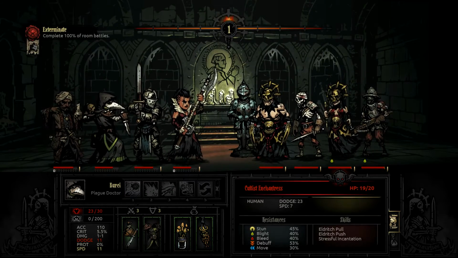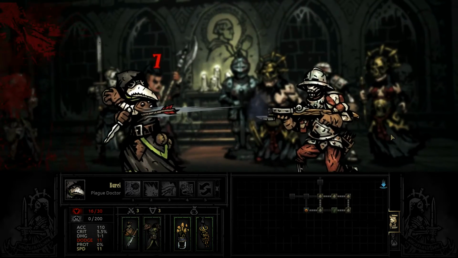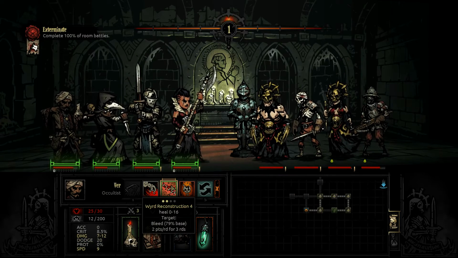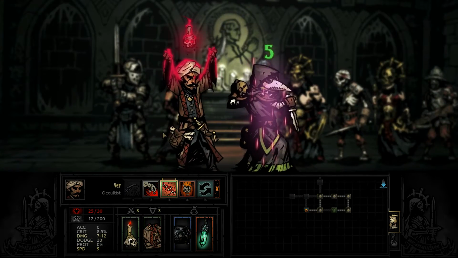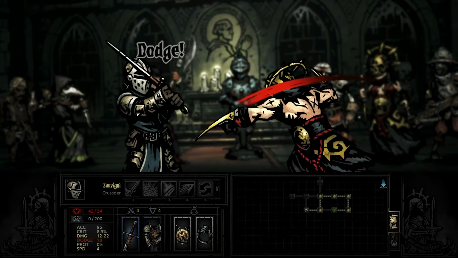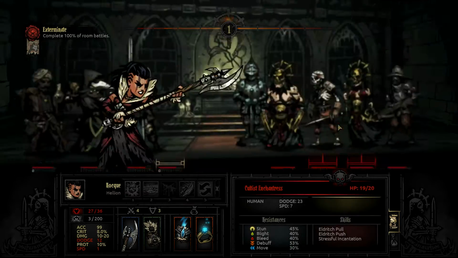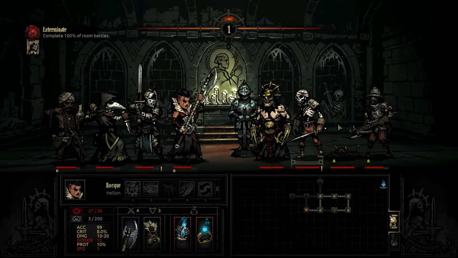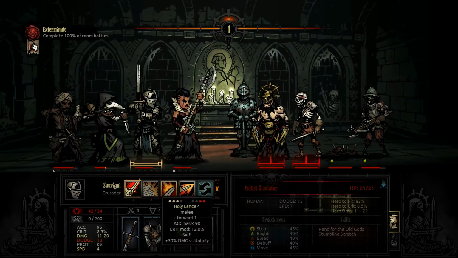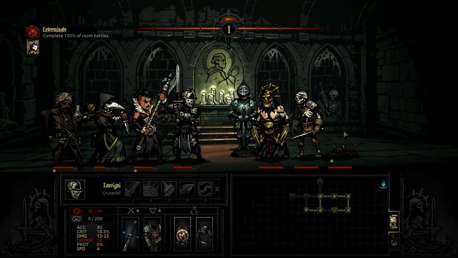Go with that. Oh, man. And he gets to act immediately. 7. You know what? I am going to go ahead and start with the healing. Okay. Good dodge. And then she will easily fall there. And then Sauvigni should easily be able to take out the marksman. Like so. Oh my god.